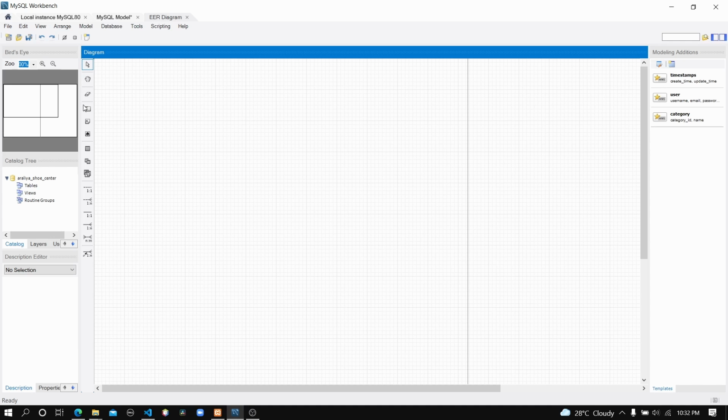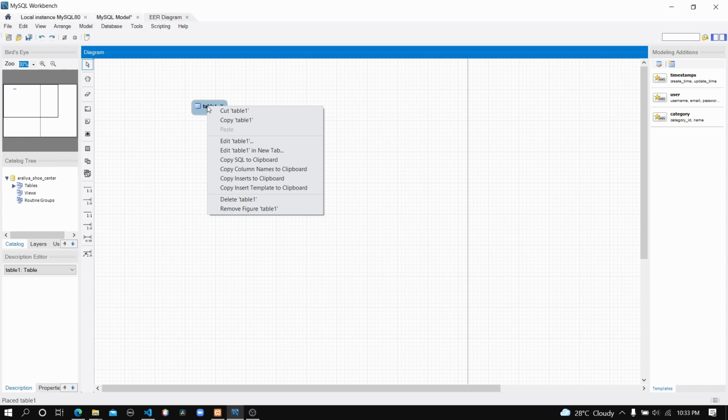These are the tools they gave us to create our diagram. Here there's a tool to create new tables, and also these are the relationships. If you watch the previous videos, you know how to use these tools. Later in this series, I will again show you how to use them too. First, I'm going to create a new table. Click on this tool, and then click somewhere in this free space, and it will create a new table.